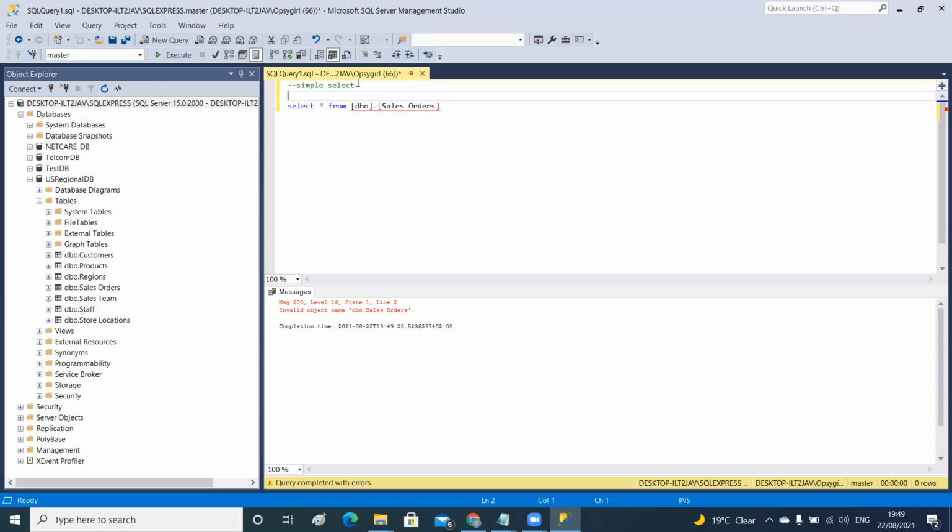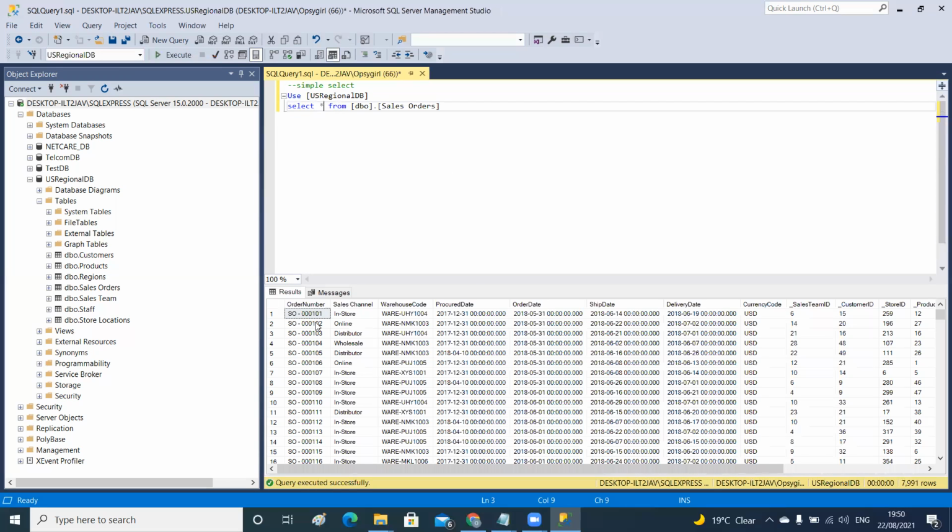To do that, I'll say use, then specify the DB. So anywhere you see use and a DB name in brackets, it simply means irrespective of whatever DB that is here, use this particular DB and give me the information. So if I run this now, it's going to run, right?